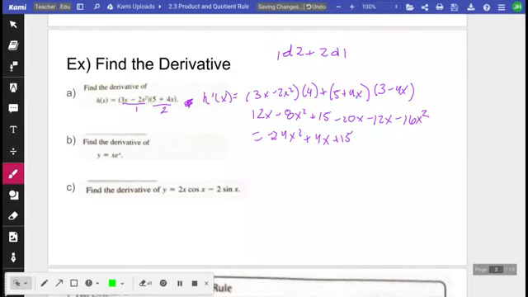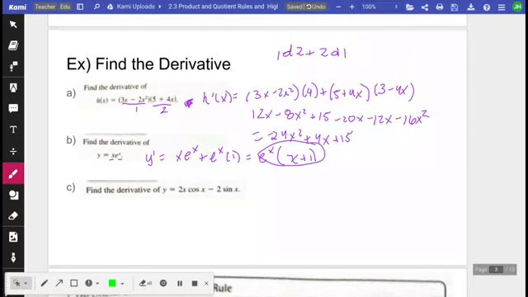Next one, the product looks littler, but we have these two things, x and e to the x as our two things. So I will have y prime. I will have my first, the derivative of e to the x is e to the x, so 1d2 plus the second 2d1. And you don't have to write that one. You can leave it. But it does look a little better, and in the future we will have to factor things out. So it's kind of a good habit to go ahead and get into it. But it is correct the other way too.